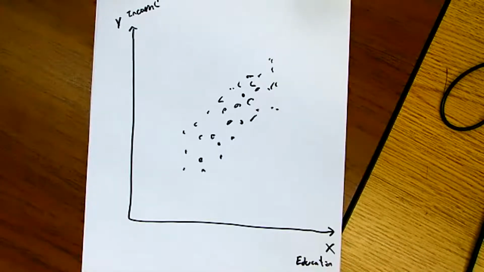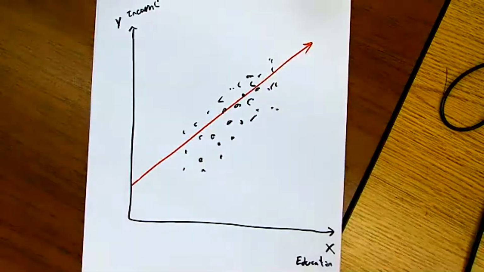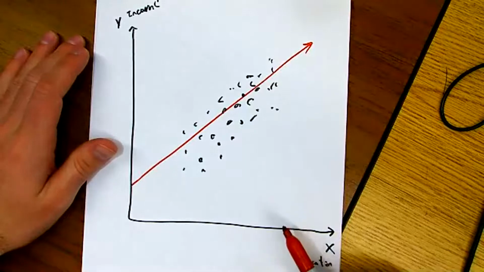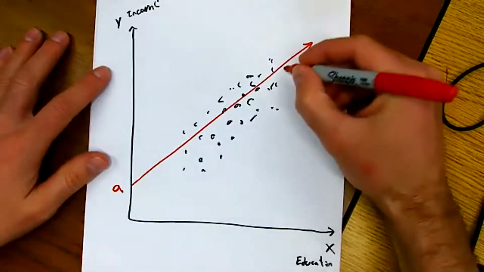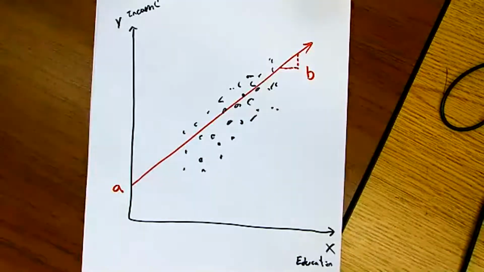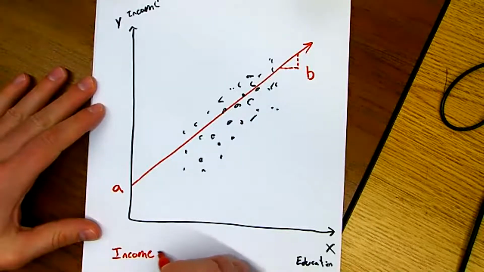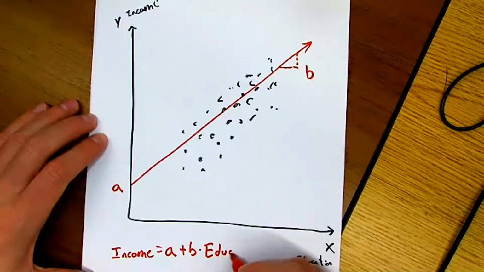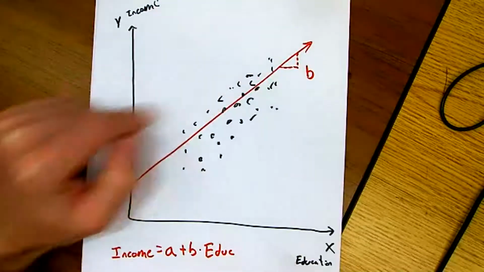Once I have this data in a scatter plot, the nice visual here is that I could try to find a line that best fits that data, right? You might have heard of this in previous classes. I think in the sciences, they do this even in high school, where you've got this data and you ask, where would this line that best fits this data be, right? Or the relationship between this x and y variable. Well, that line is going to have some intercept and some slope, okay? So, I could say, well, income is going to start at this intercept, and then as x goes up, as the number of years of education goes up, then the predicted y value also goes up, right? Or I'm adding b to that intercept for every additional year of education.